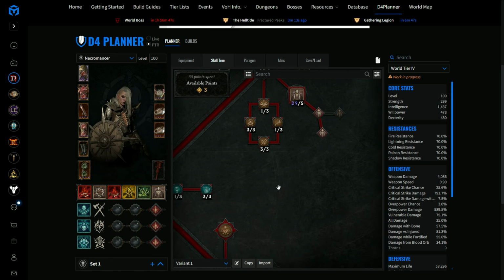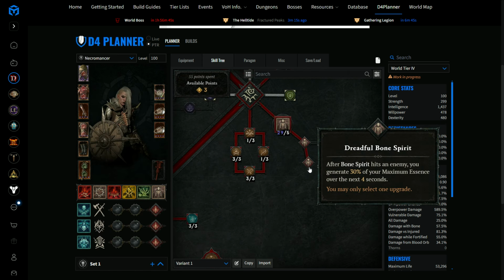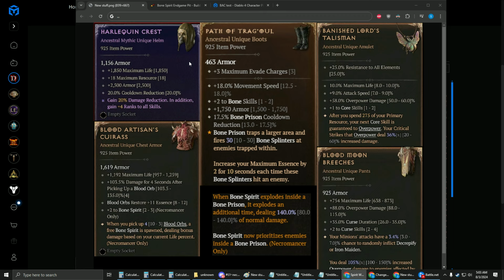And then we're also going to get a bunch of Essence from Dreadful Bone Spirit in that 1.5 to 2 seconds between waves. And hopefully, with some other shenanigans and finicking, we can get up to 275 Essence 3 times per Bloodwave cast. So we're going to get a free Bone Spirit from Blood Artisan's Cuirass from every actual wave of Bloodwave. And it's going to give us the Essence to also cast a manual, automatic overpower Banished Lord's Talisman Bone Spirit.